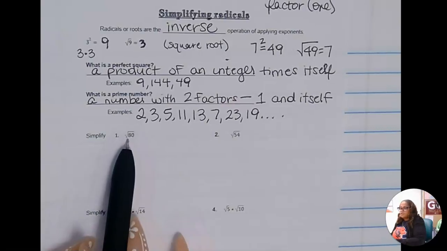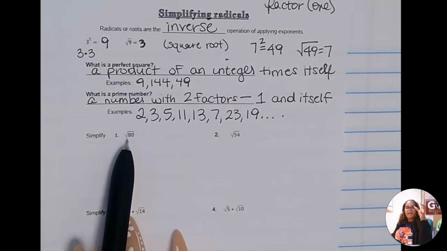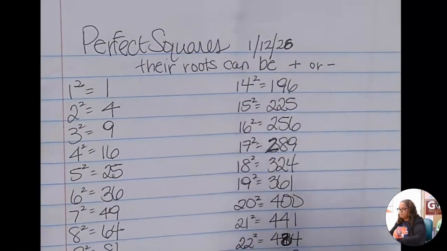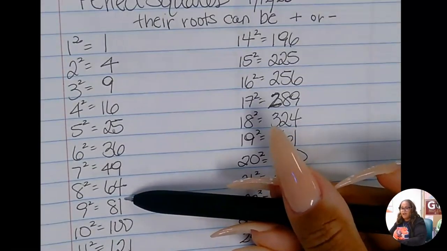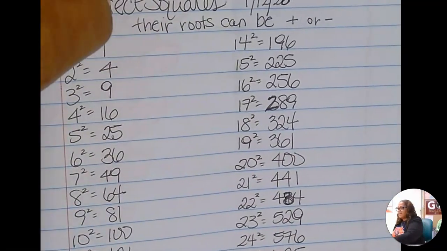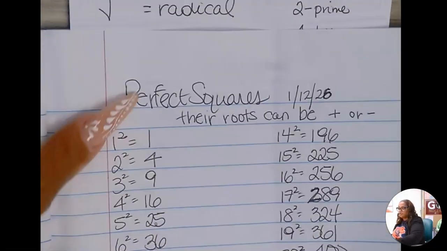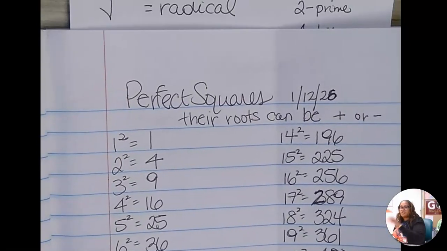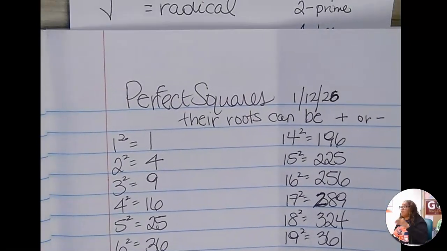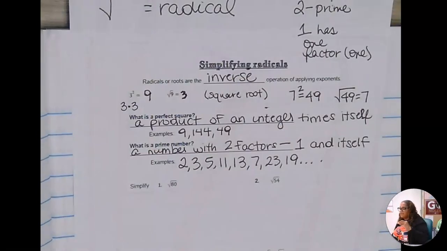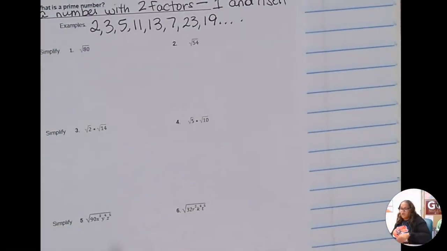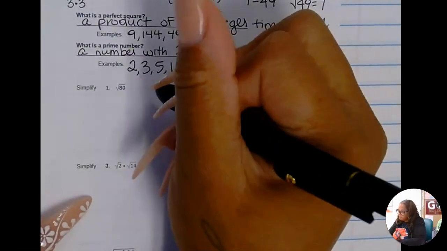Okay? So, now let's jump into simplifying these radicals. I've got 80 here. 80 was not in my perfect square list. Anybody see 80 over here? We saw 81, but we didn't see 80, right? So now I have to take 80 and break it into its perfect square factors so that I can take out my perfect square factor and simplify that radical. You're going to need this for geometry next year when y'all are dealing with triangles.